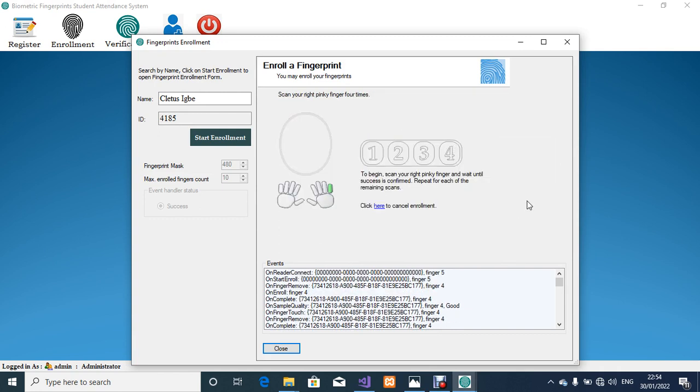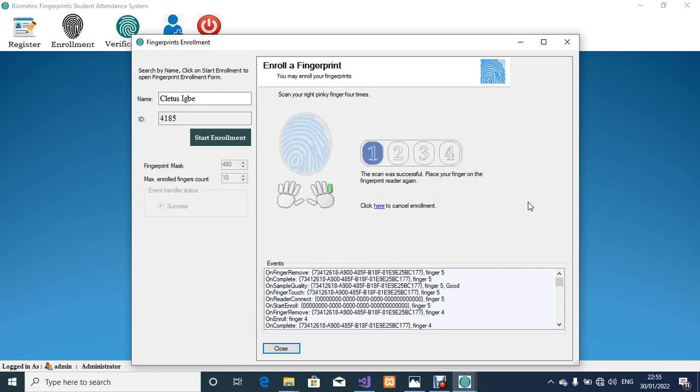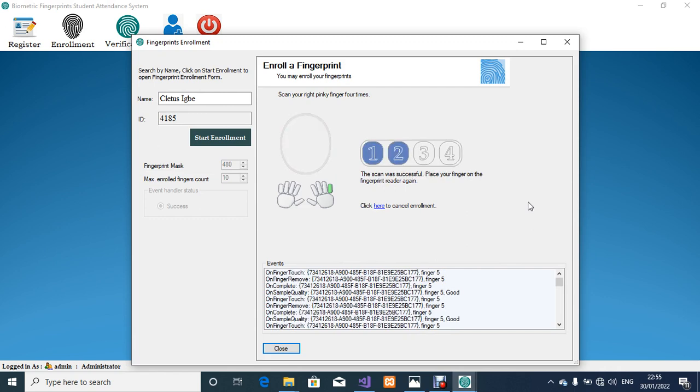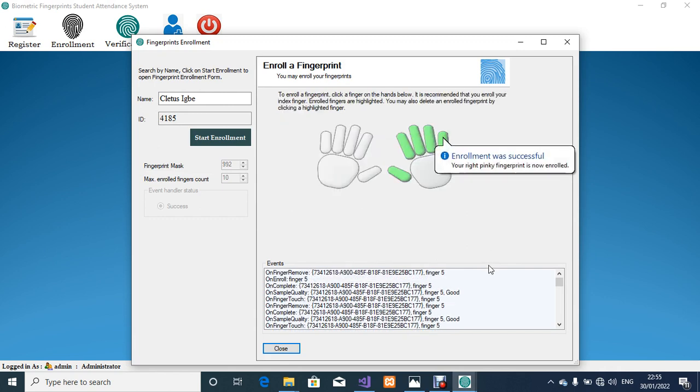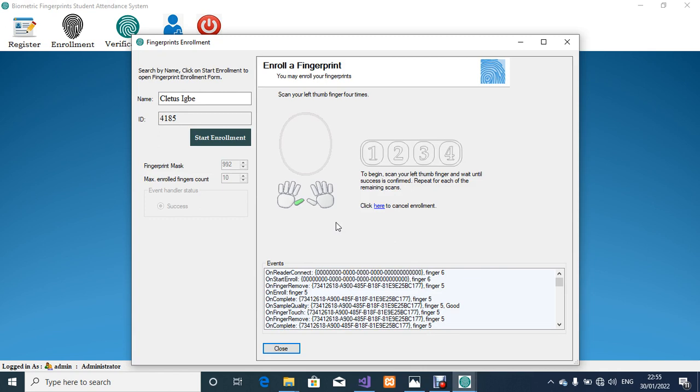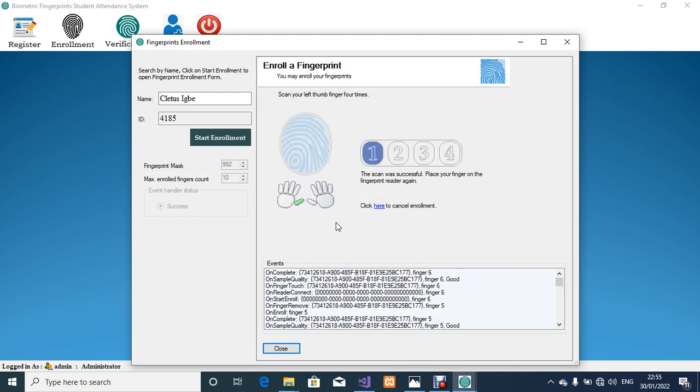So I'm going to scan the right pinky finger. Alright, we are done capturing our right fingers. So we are going to go for the left thumb finger. I'm going to do this real quick.